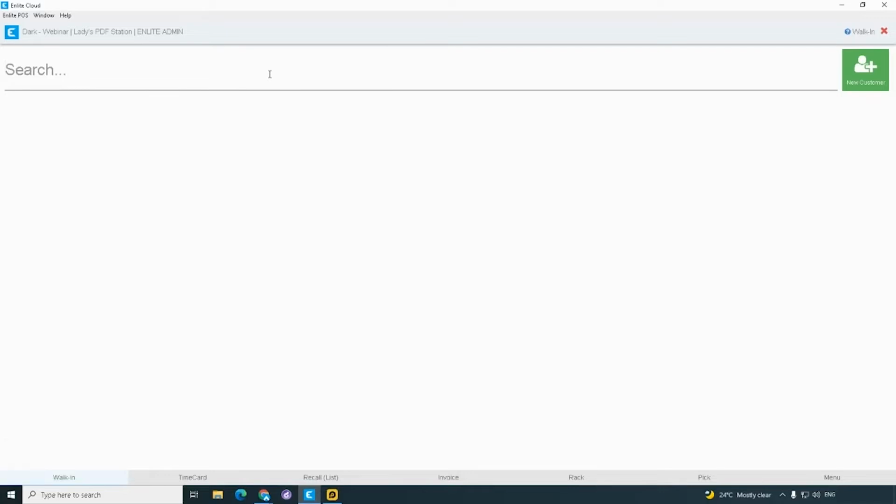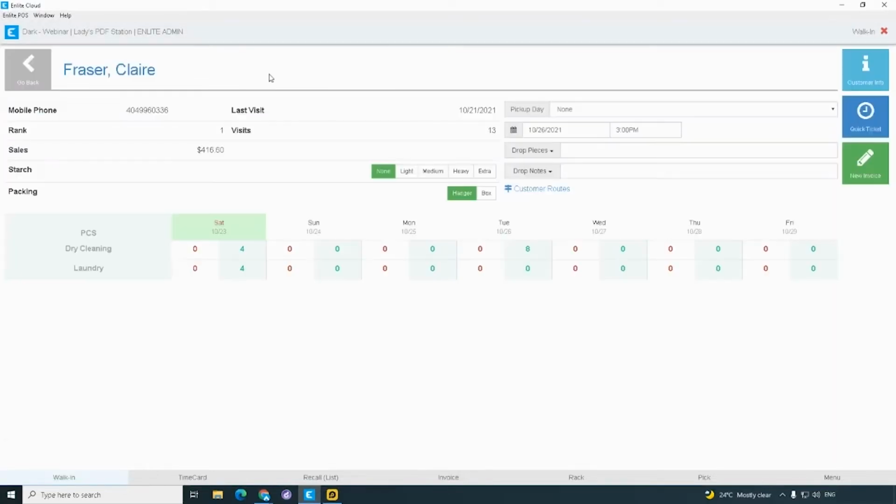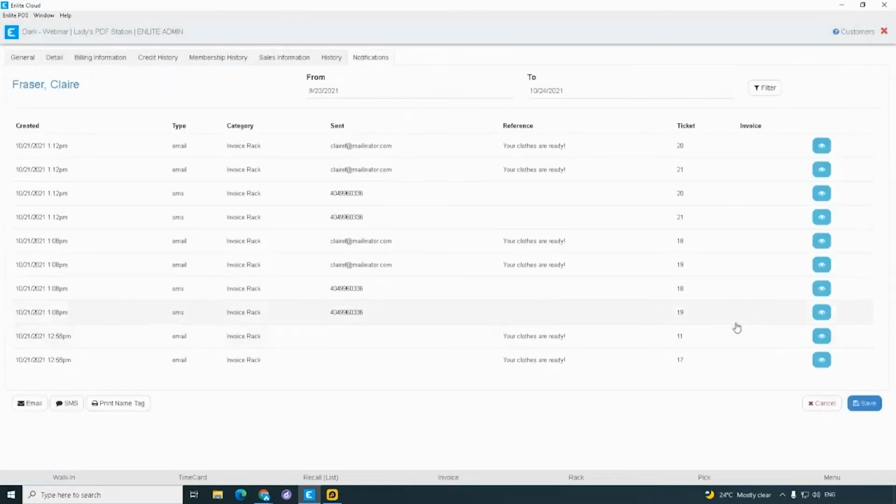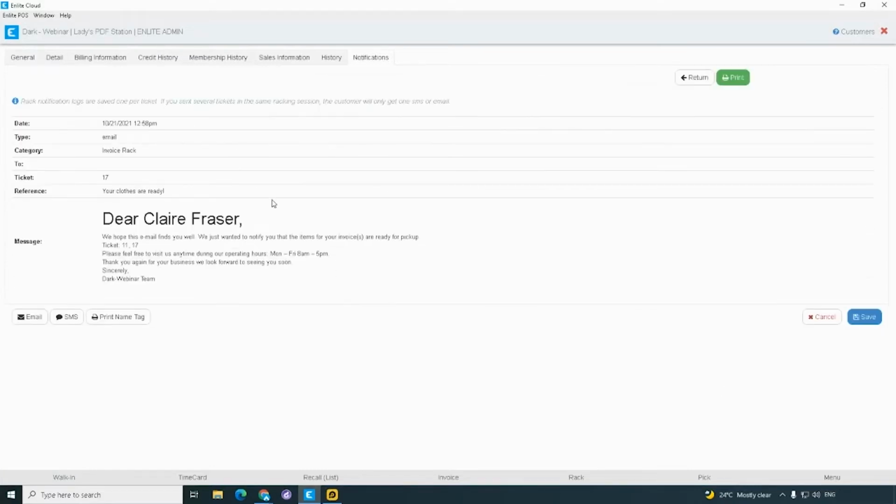Okay, so let me show you how the notification looks with and without the balance due. Let's search for this customer, Claire Fraser, and then go to the notifications tab. Without this setting applied on the account, it shows this particular message. Dear Claire, we hope this email finds you well. We just wanted to notify you that the items for your invoice are ready for pickup.